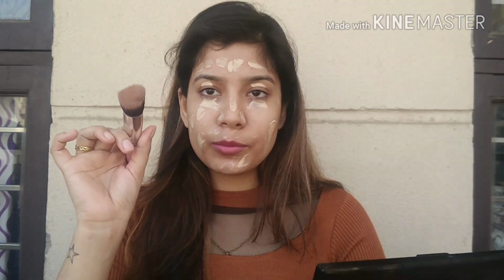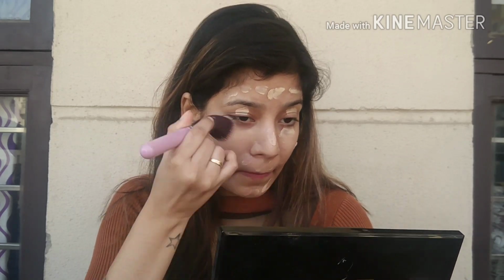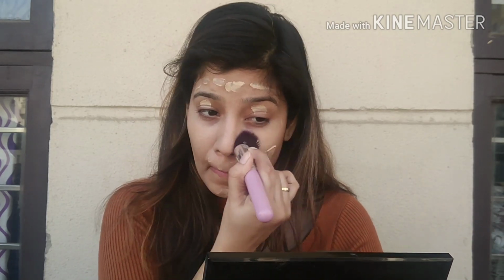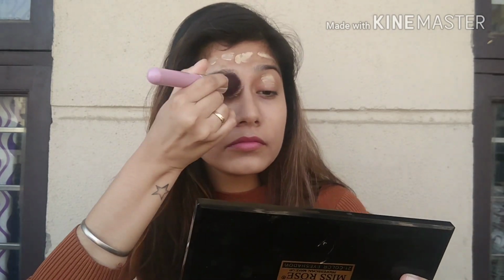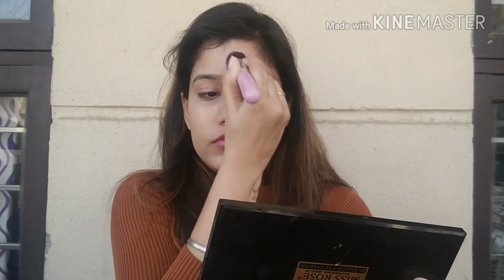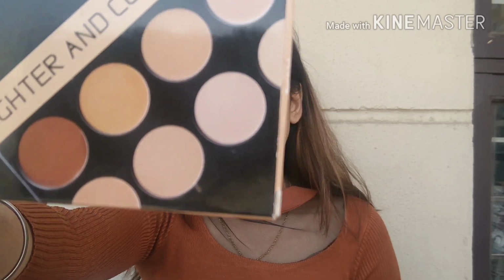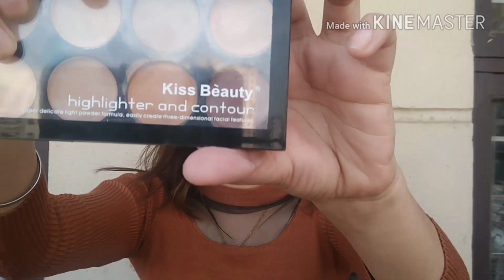I'll be blending it with the brush. Beauty 3-in-1 professional makeup brighten contour and concealer. So this is how it looks.